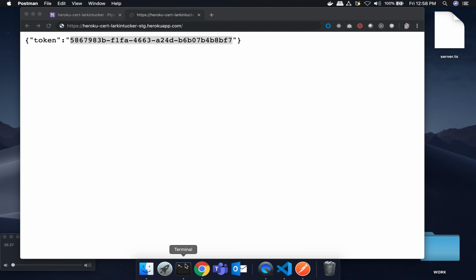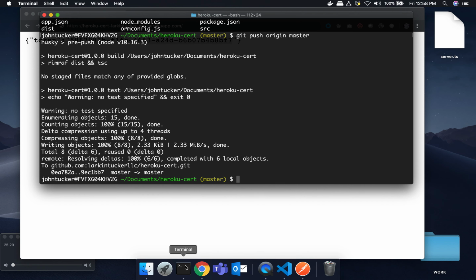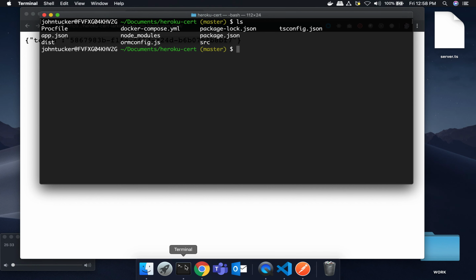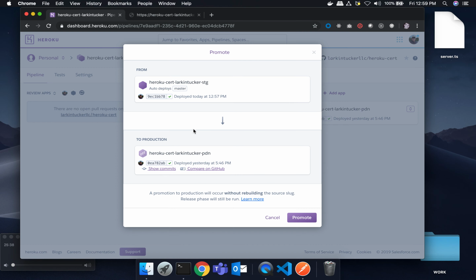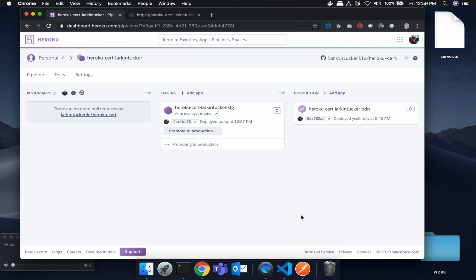Okay, so that's it for the production app, and then I guess to complete the loop, let's do this as a review app. To do this as a review app, before I do that, let me just push this to production, so that should then get the production app up and running, and it should be working the same way.